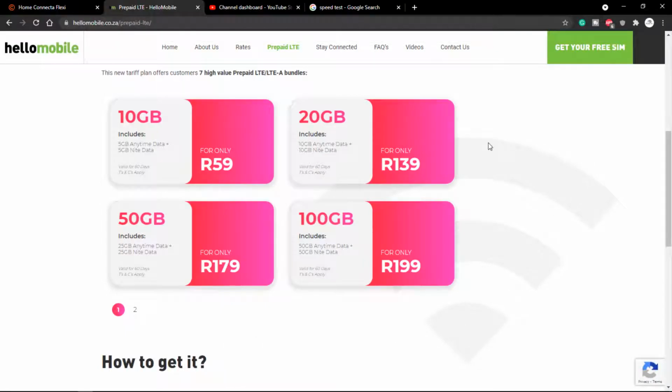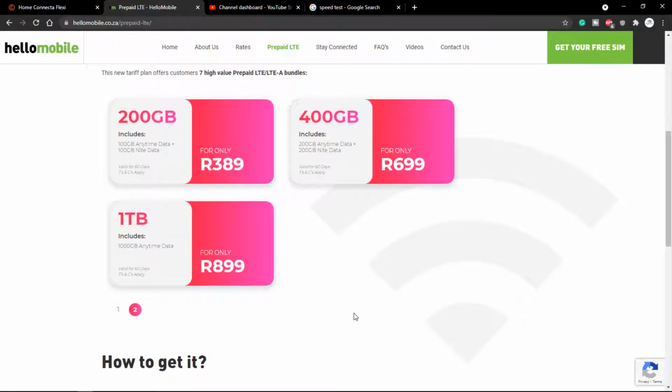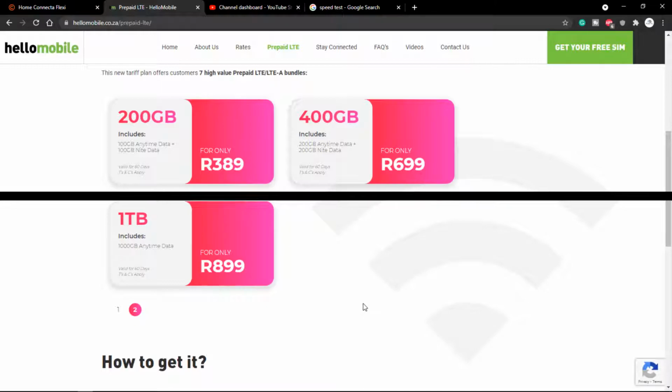Here's some of the other bundles that they're offering. The 20 gig, which is actually 10 gig for 139, or the 50 gig for 179, 100 gigs for 199. 200 gigs, 400 gigs, and a massive 1 terabyte, which I think we all would love to have, for 899. Now the 1 terabyte, which is 1000 gigs, is anytime data, so it's not half and half. So it seems like a good deal. This is probably one of the cheapest packages for that amount of data. We're going to test it out today and see how it goes.